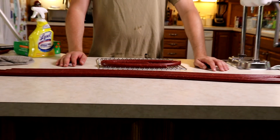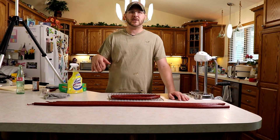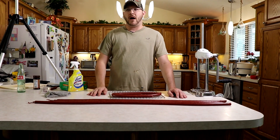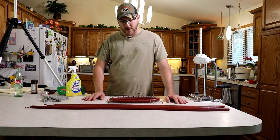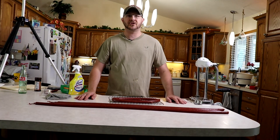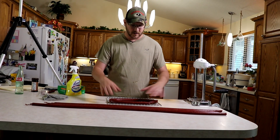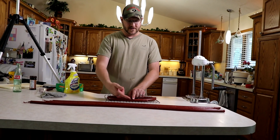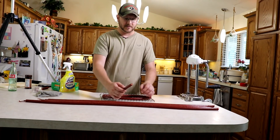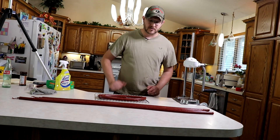We've got the smoker outside set up at about 190 to 195 degrees. You could stair-step it — 165 for two hours, then 190 for two hours, then 200 for two hours. I don't have all day, so I'm going to put them in at 190 to 200 degrees. Basically you want to cook them until the internal temperature hits about 165 degrees — then take them off. Just shove a meat probe into one of the links and when it reads 165 you're done.